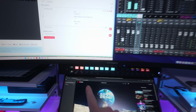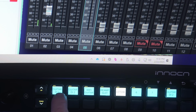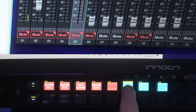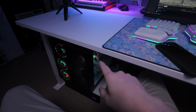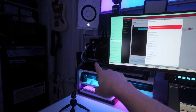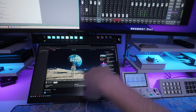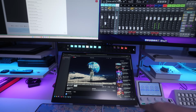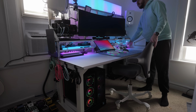Now watch this. See this button? See this? I can mute and unmute all those channels right from here. Right now, the streaming PC has audio going out into channels 15 and 16 on the mixer, and I currently have the left and right of those muted. A little wobbly.